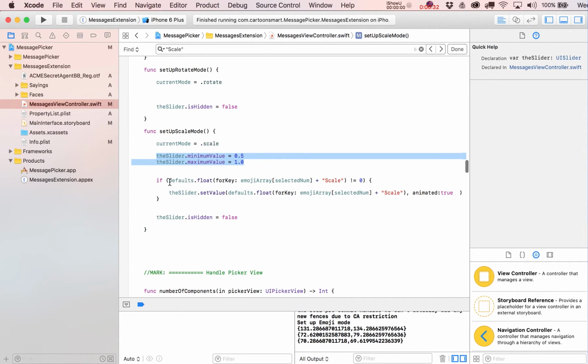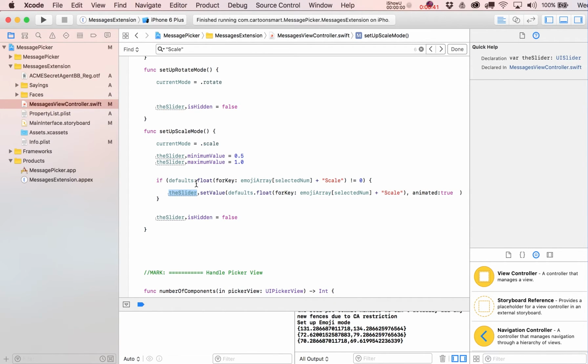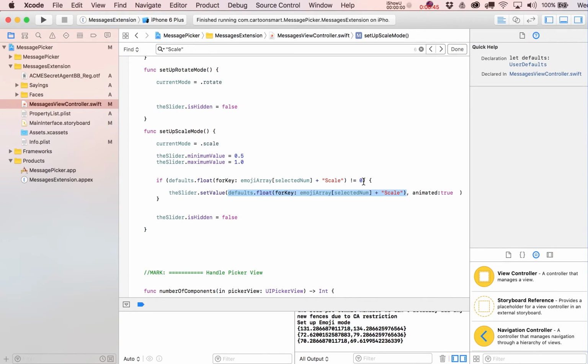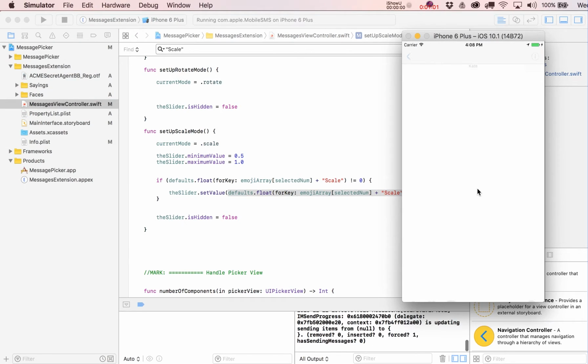And then what we should do is check to see if there is a saved default value for the scale. So if that does not equal 0, then what we're going to do is set the slider. So we go set value, and then you can just put in here exactly what we tested for, to true. That way you'll return to that slider position, and it's not just at 0 or 1 or one end of the spectrum. So it's a much smoother experience for the user.